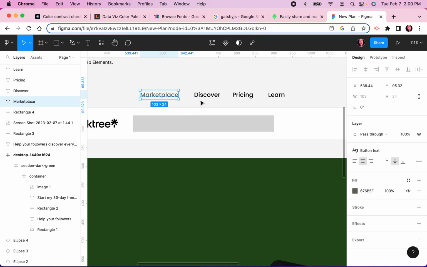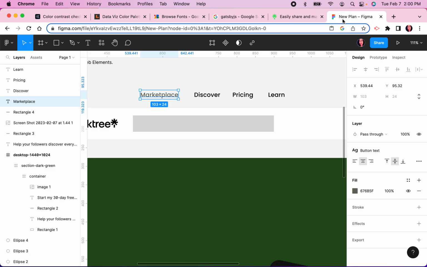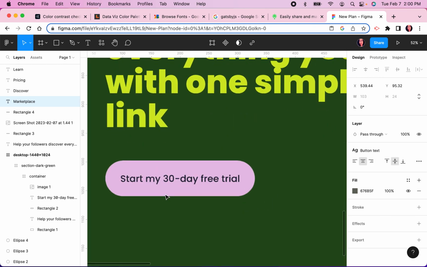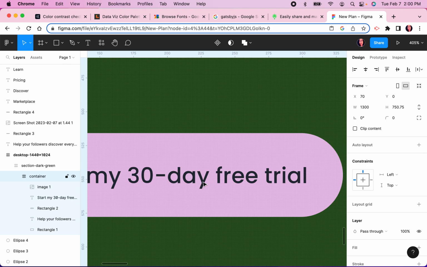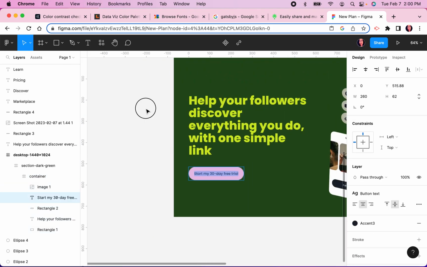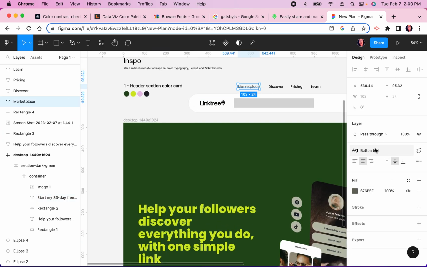Okay, so marketplace, and that's the color. What size is it? Oh no. Did I change this? No, I didn't. Okay, but why is this showing?